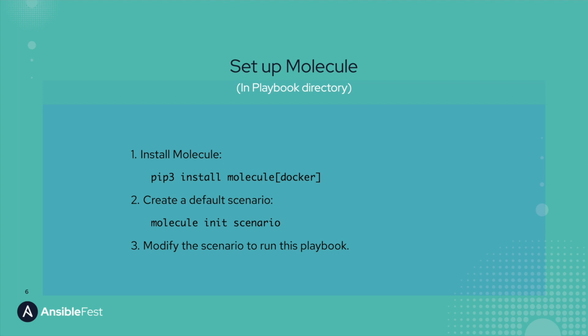So the first thing that we need to do to get Molecule working is to install it, and I use Python 3, so I say pip3 install molecule[docker], and that's going to make sure that Molecule installs all the proper extensions to be able to integrate with Docker. You can also install different plugins with Molecule to use it with different kinds of platforms, but Docker is very universal and works in CI, on my computer, and anywhere else that I would ever want to run things. So I'll stick with Docker, but you could use Podman or something else too. The next step is you're going to create a default scenario, and Molecule uses scenarios to kind of have different test environments that do different things.